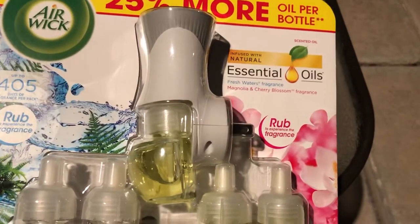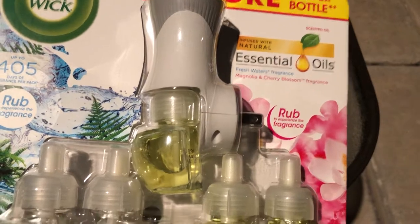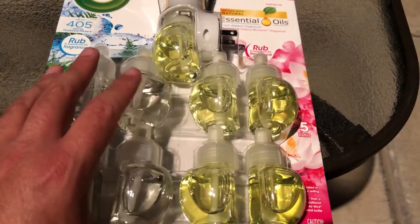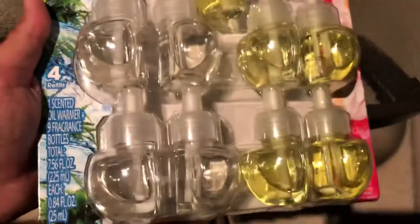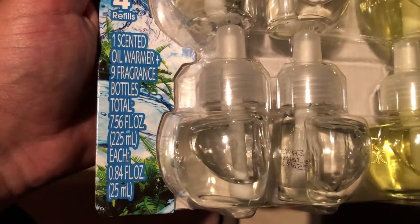And then, as you can see, this is the main plug. All right, that plugs into the wall, and it's got the oil already installed in it. And then it comes with extras, so it comes with backup fragrances. I wouldn't call them canisters. What would they call these? It comes with four different refills, four of each, so eight together. One scented oil warmer plus nine fragrance bottles. So yes, the scented oil warmer is the one that's pre-installed.